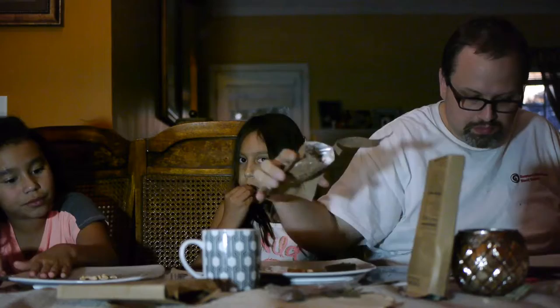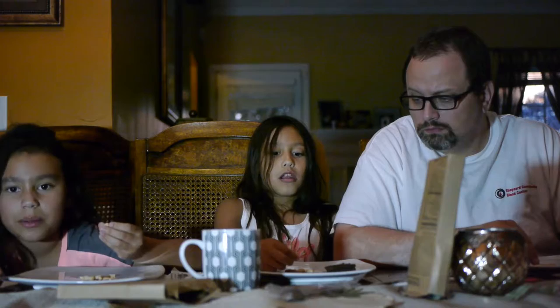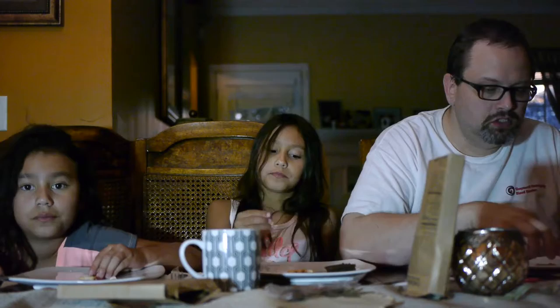Okay, there's still more in here if you want more. Peanuts. What does it smell like? Smells like peanuts, and it tastes like peanuts. They are lightly salted. I was wondering if this would have any salt at all. They are lightly salted roasted peanuts.